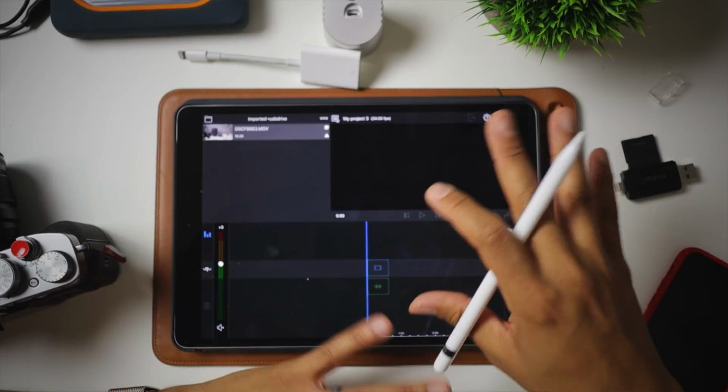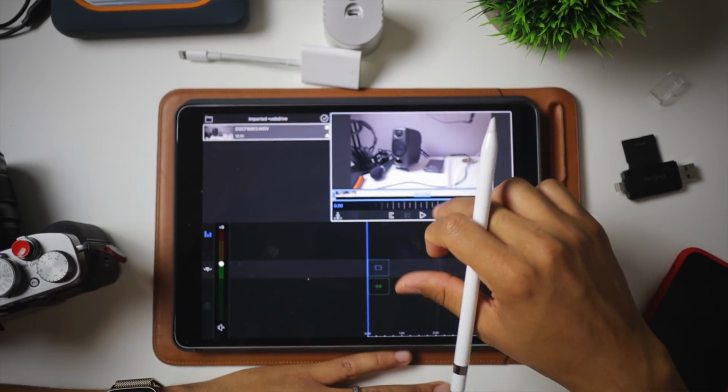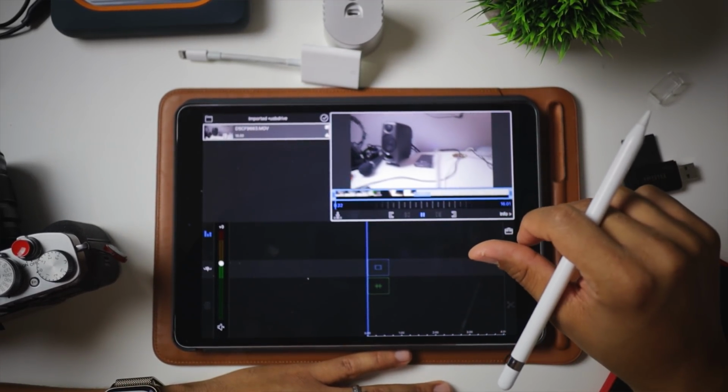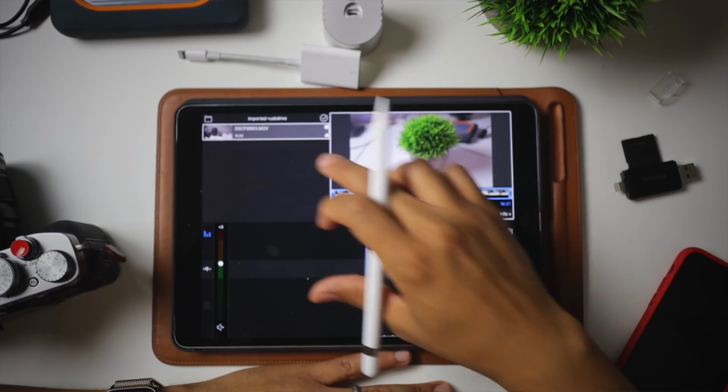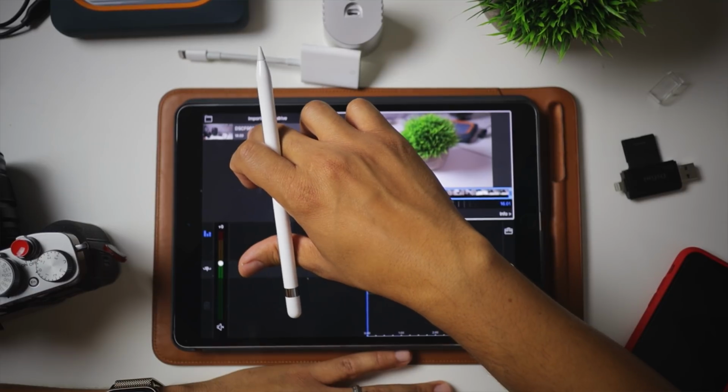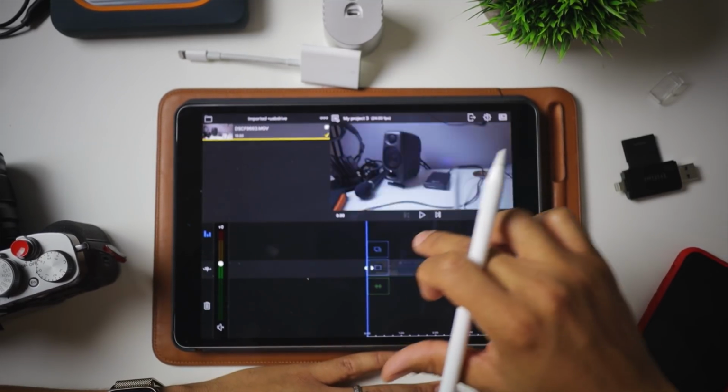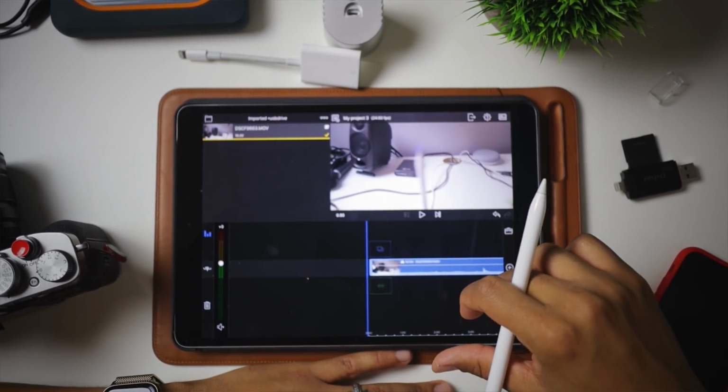So now you can see normal LumaFusion. If I play, this is my 10-bit file. I will drag it. This is a H.265 10-bit 4K 60 file.